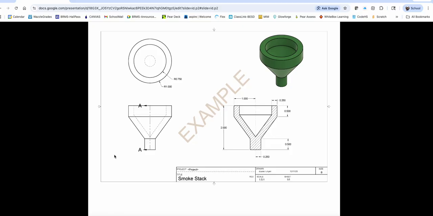So looking at these, it looks kind of complicated at first. There's a lot of different ways you can do it, but I'm going to show you a way to use a thing called revolve. So we're going to basically draw half of this cross section and then revolve it around. It's really, really slick, makes it really easy. So we're going to be using the dimensions from here.